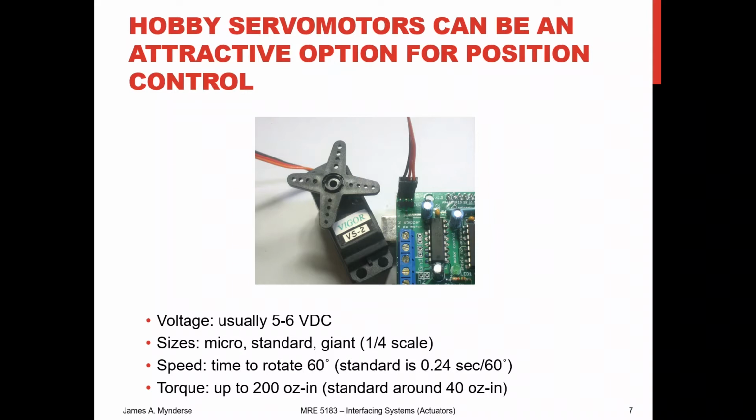Now, when we buy these, often we buy hobby servo motors that are originally intended for things like RC vehicles, be they cars or planes or whatever. And so internally they have a gear head and they have the controller built in. And so they come in different sizes and different costs and different torques and all sorts of different varieties.